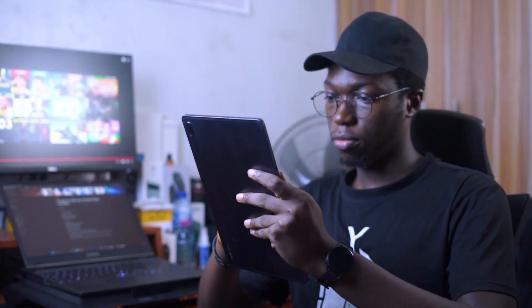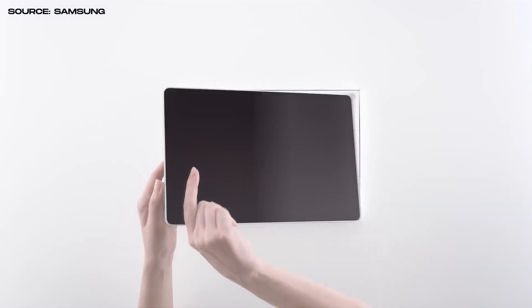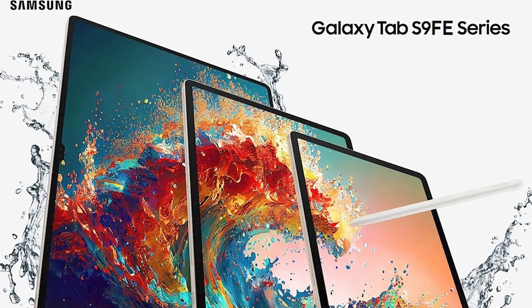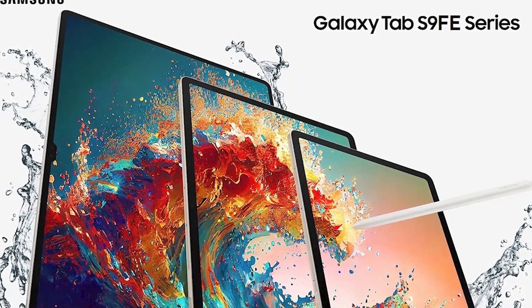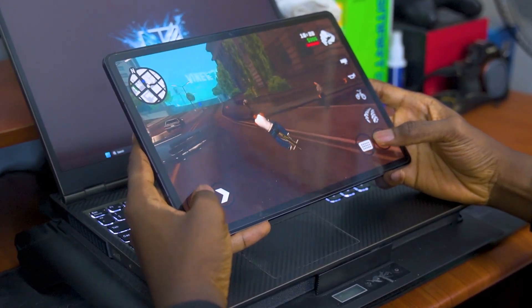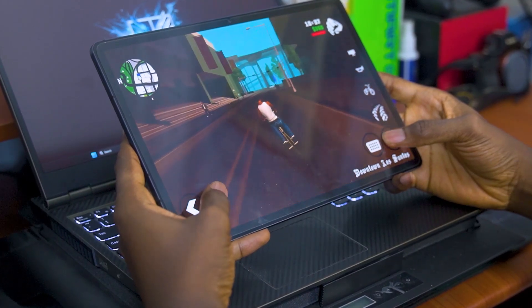All in all, the Tab S7 FE is still an amazing offering from Samsung. It ticks most, if not all, the boxes a regular person would want from their tablet. The main factor which could discourage someone from getting this tablet would be the price, with the base Tab S7 FE still coming in at about $400 brand new — especially considering that the new Tab S9 FE comes in at $450 and the Tab S9 FE Plus at $600. With those newer devices, you get a 90Hz display, a newer Exynos 1380 processor, 6GB of RAM on the base model, and an in-display fingerprint scanner. So it doesn't really make sense to get the Tab S7 FE for $400 when you can get a much better device in the Tab S9 FE for just $50 more. This is where the power of pre-owned devices comes in — you can get a refurbished Tab S7 FE on Amazon for just $300, and might even find pre-owned units on eBay for around $250.